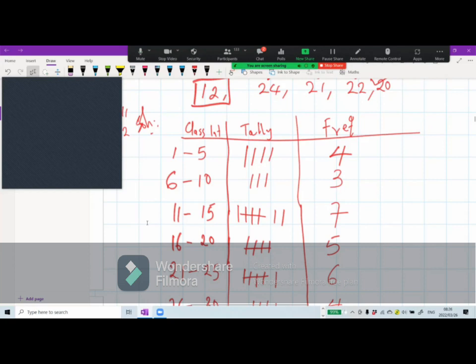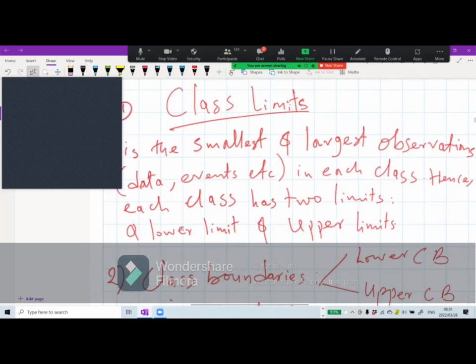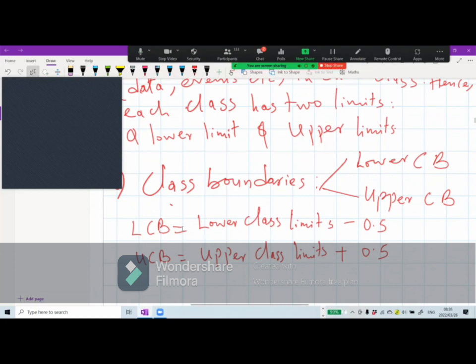Gift, you raised your hand. Go ahead. My question is, how do you get the 0.5, minusing and adding? Is it just a constant, a fixed figure? Yes. For your level, you are just to use the formula, not to know how to prove it, because if I begin to prove that, you will run away from the class. So it is better I just give you the short way to get it. Nobody will ask you to prove it.